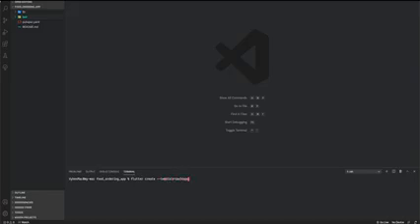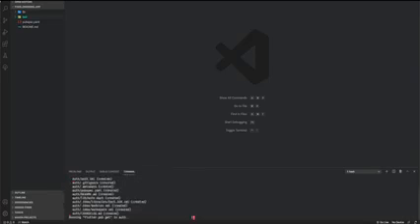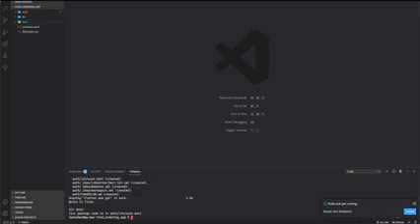The template is a package, and I'm going to name it auth. So now that should create our auth module. So now we have our auth module here.